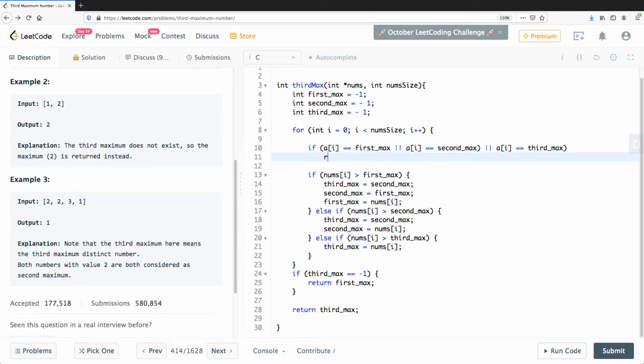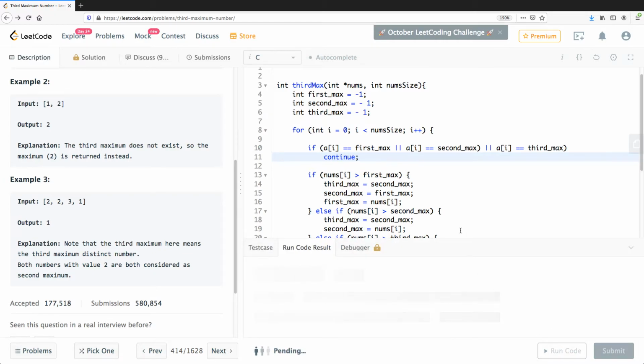Then we should just continue, I guess, right? Because we do not want to fall into our max reset algorithm in cases where we have already seen this number before. So if it is a repetition of a number which we have already captured as one of the maxes, first, second or third, then we just continue. Let's see if that takes care of that case.